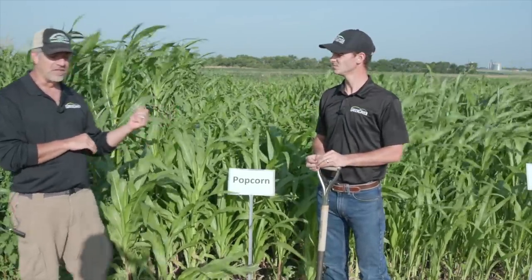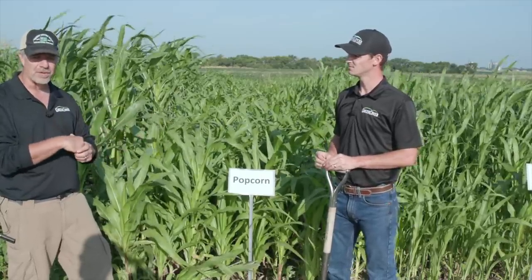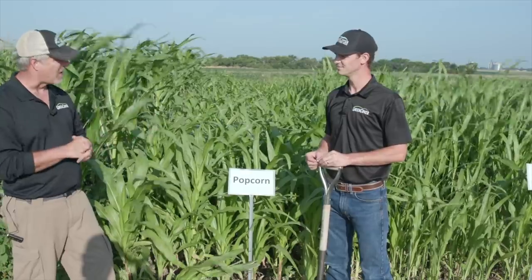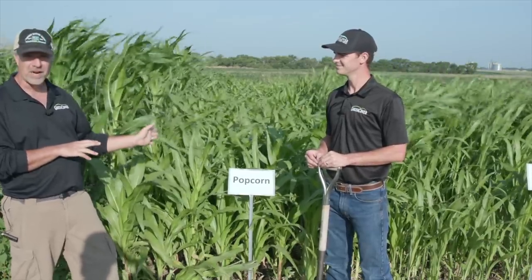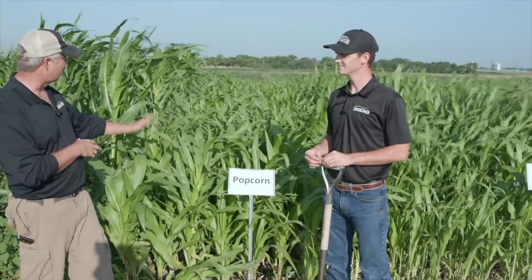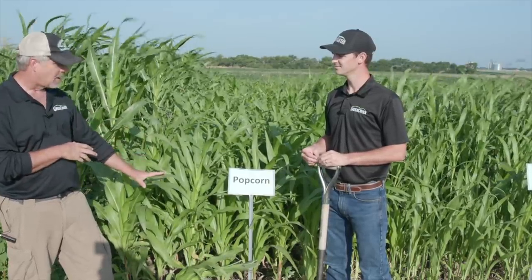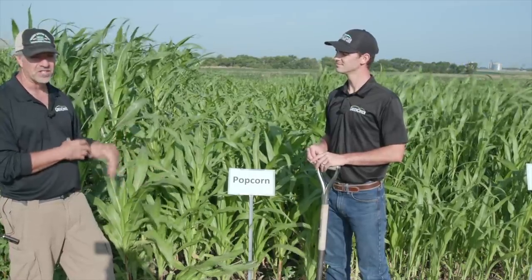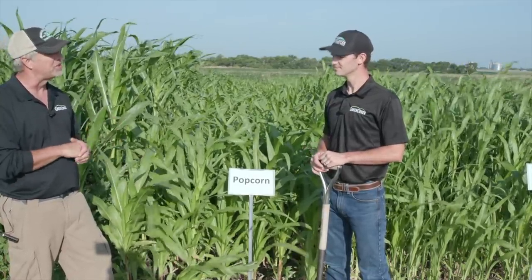The other thing to note on this is we went to several popcorn companies and we told them we wanted the biggest, leafiest popcorn variety that they had, because we didn't care about the ears, we just wanted a bigger plant. And so even though this is shorter than the other corn next to it, it's going to be a taller, more robust plant than most popcorn varieties. So it's kind of that leafy forage type popcorn.